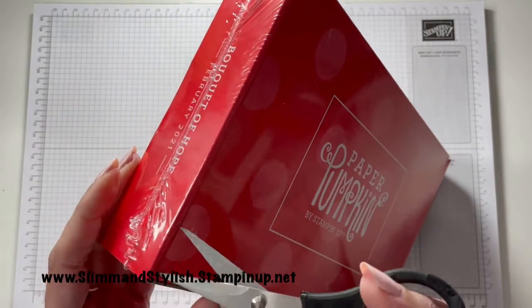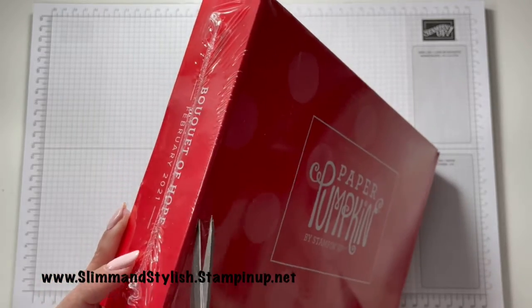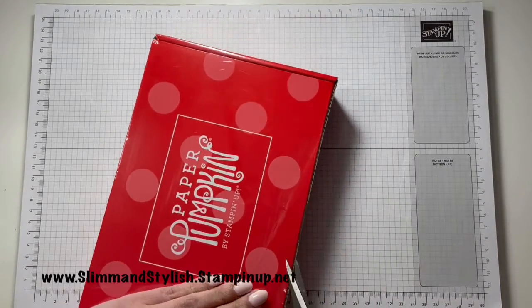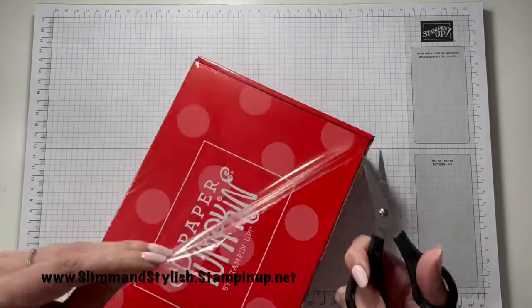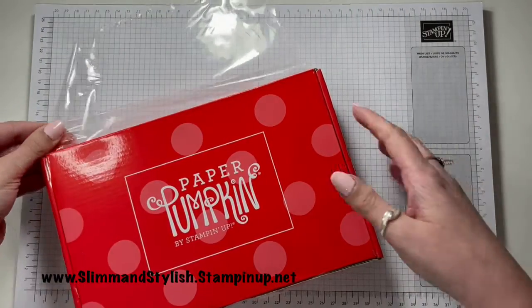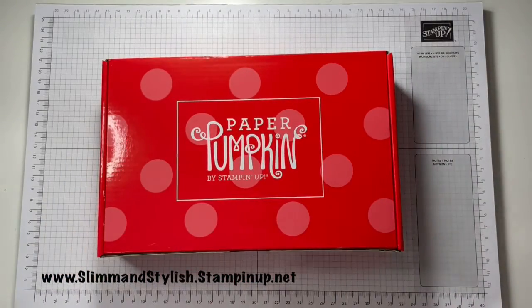So this is a kit. It should include most of the products that we need to create the cards. It should also include an information leaflet and some instructions so that new card makers can get going straight away. But it should include enough supplies that once you've made one or two in their suggested styles, you can branch out and make your own and experiment.